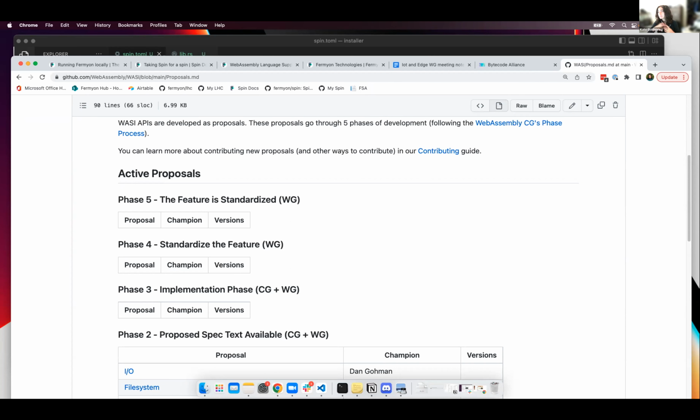That's just the way Spin does it, is we create these just-in-time WebAssembly microservices, but that's not how you have to use WebAssembly in general. You can load it into memory ahead of time and have it be executing all the time if you want. Okay, got it. Thank you.